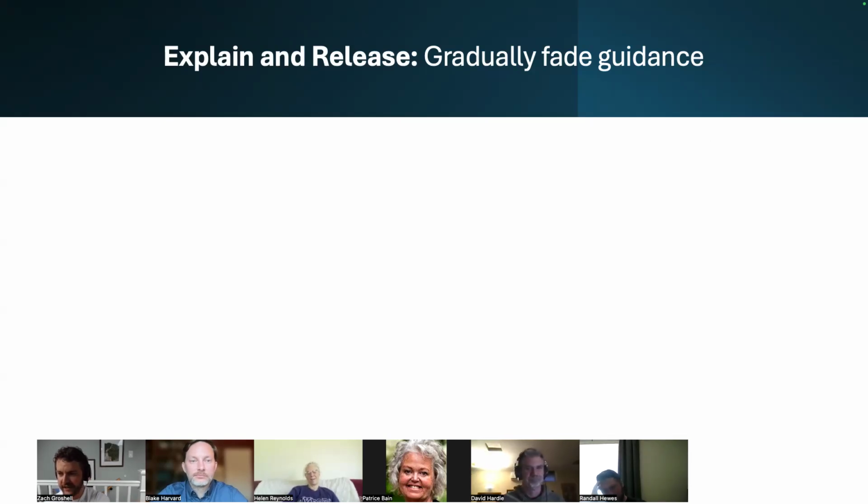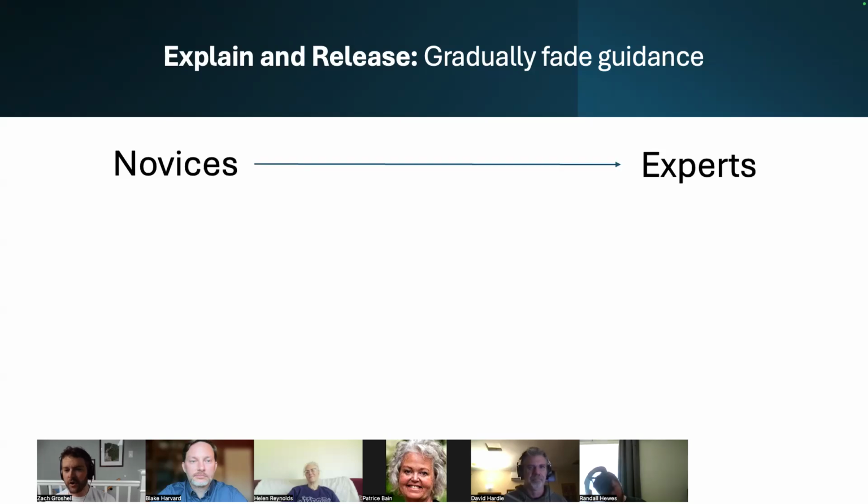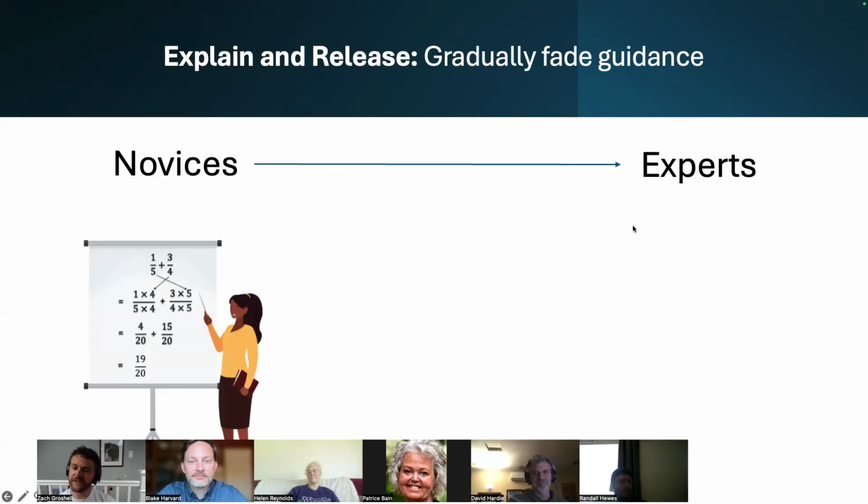One of the things that we have to think about with explanations is how they fit into a full sequence of learning. I call that explain and release. Students come to us at various stages of their learning, but normally when they're learning something new, like the topic that Blake mentioned earlier that I can't even remember, we can consider them novices. They don't have very much prior knowledge. They might have the wrong prior knowledge about it, right? And so it's safe to assume, looking at the expertise reversal effect of cognitive load theory, that they'll benefit from lots of models. We see here a teacher teaching how to add fractions with unlike denominators, going step by step.